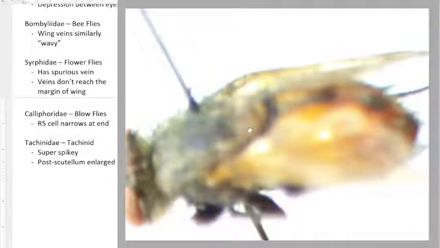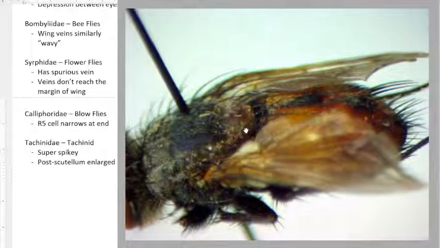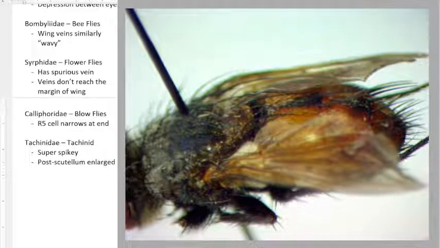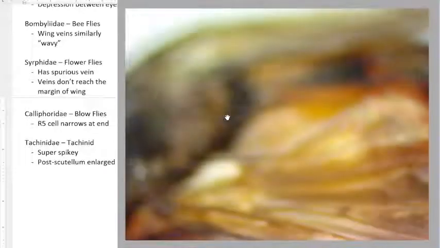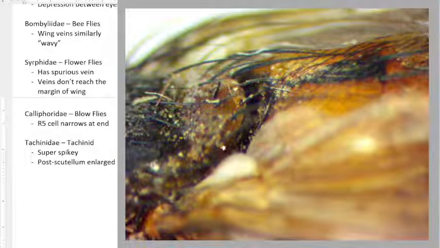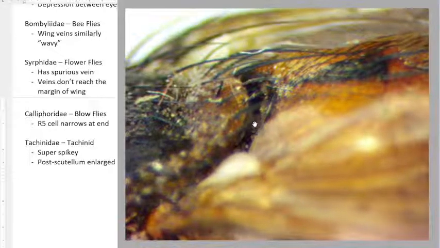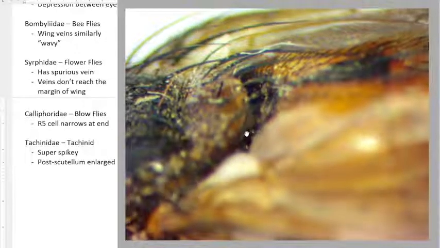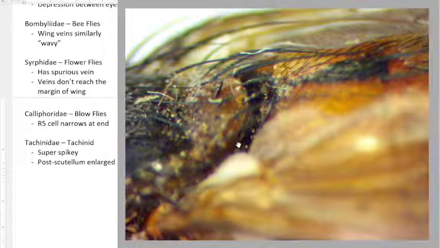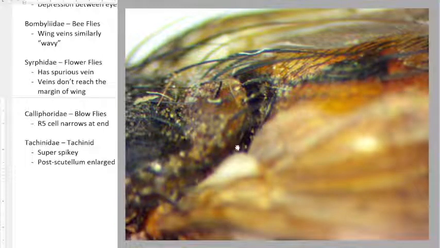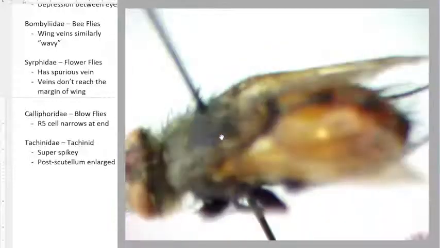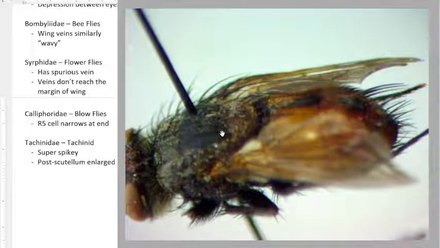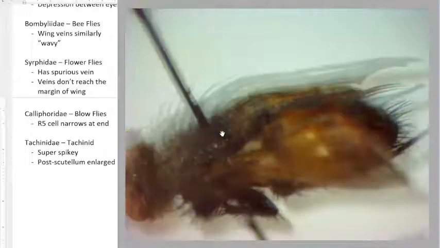All right, so for this one, for instance, I don't think that we're going to be able to see the post-scutellum. So you can see that it's really spinous. It has all of these crazy hairs all over its body. But when we zoom in, we're trying to look underneath this shelf right here. So the postscutellum would show up right about here. And you can kind of see that it's expanded, right? Like, about that focus, right in here, you can kind of see that it is expanded. But that's something that's really, really difficult to see. Or, as my nematology professor once told me, if you imagine it, it's there. Not kidding, he said that.